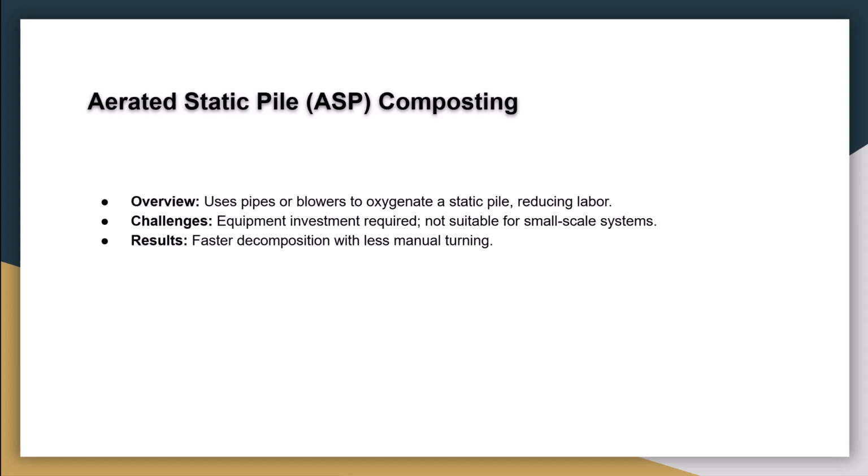Aerated static pile composting. That's where drainage pipes are used with a fan blowing system, and it's a static pile. So what they're doing is blowing air, which has the oxygen in it, and that air is going to move its way through the pile over time. And so that really reduces labor costs as well. But we don't get as thorough a decomposition, and you still have the potential for the weed seeds, you still have the possibility for the pathogens. If there are persistent herbicides there, they're probably going to persist in this sort of composting system as well. It's faster than just using a stagnant pile like the previous slide, but it does work.